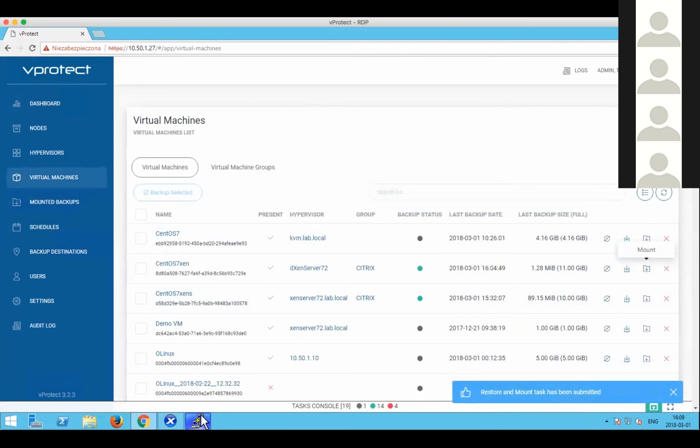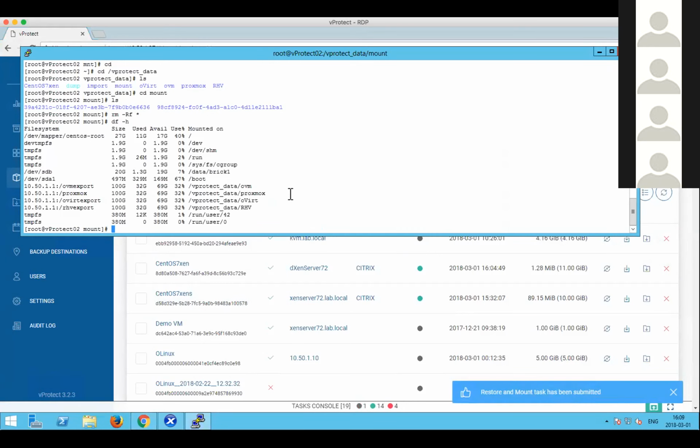In the meantime, for the change block tracking, what we are doing is we are able to merge the backup on the fly. So whenever you are importing backups or mounting them to the hypervisor, we first need to fetch all of the backups from the backup provider. It can be, let's say, TSM.